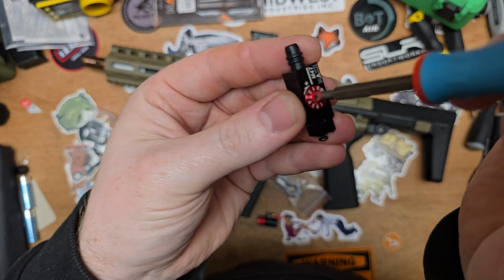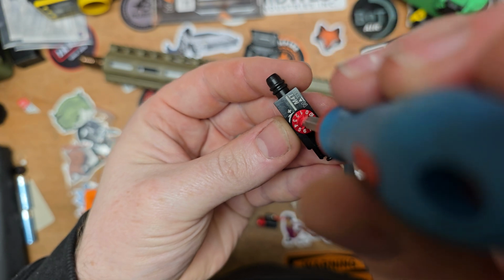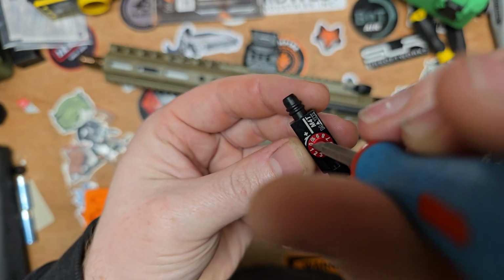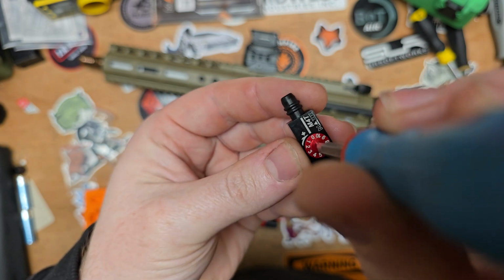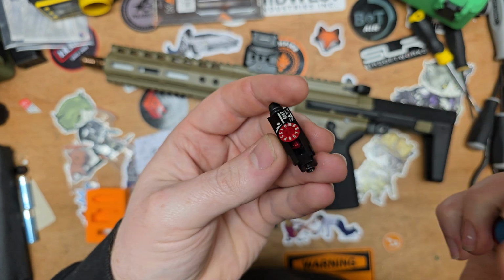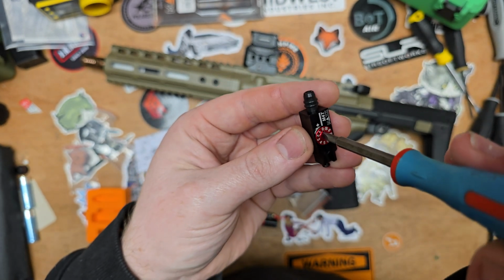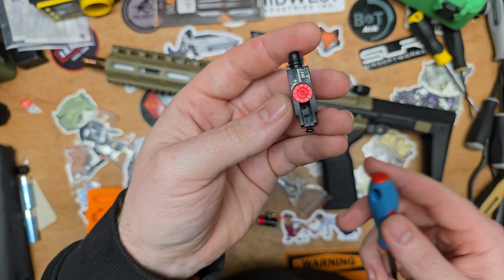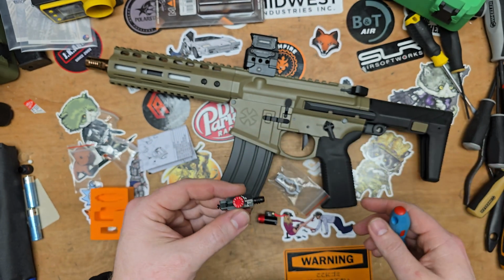Very nice clicks, but also it's numbered. So it looks like you've got 2 segments between numbers. There's 10 numbers, so that would mean 20 segments of adjustment. And you set it, you put this in your gun. I know I'm waffling here, sorry guys. Set it to your gun, you go to a 4, your hop's good. You've got a nice flat trajectory with whatever BBs you're using.